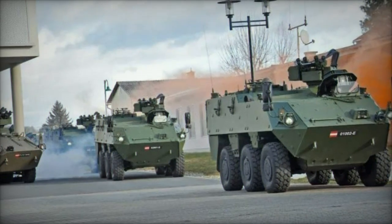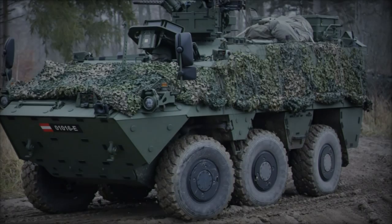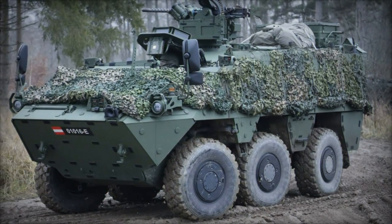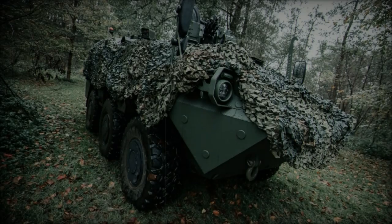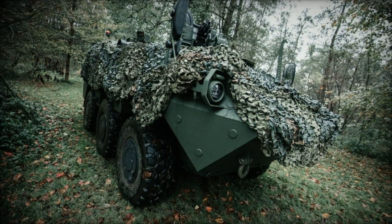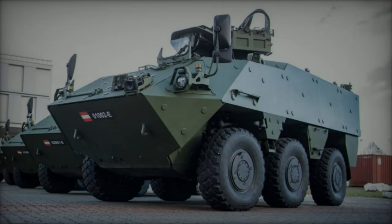Compared to the standard PANDER Evolution, this special forces variant includes three notable modifications. First, the vehicle's chassis has been shortened at the rear, significantly reducing its empty weight to under 15 tons, although this does not account for mission-specific equipment. The vehicle's total authorized weight stands at 19.5 tons, with a payload capacity of around 3 tons.